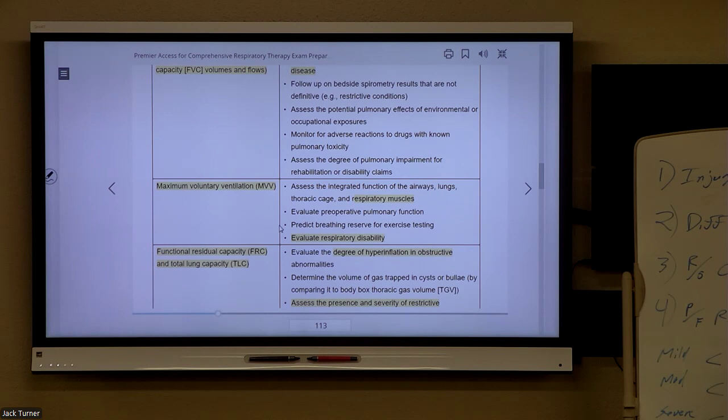So this is where students kind of get thrown off sometimes with MVV. They're thinking, this is somebody who has weakened respiratory muscles, I need to do MVV. Do not do it on a neuromuscular patient. ALS, Guillain-Barré, myasthenia gravis, any of those, do not do MVV. This is more for COPD patients and patients with interstitial lung disease or pulmonary fibrosis, where you're trying to diagnose how bad is their disease process and how weak are their muscles, essentially, right? What's their degree of debility?